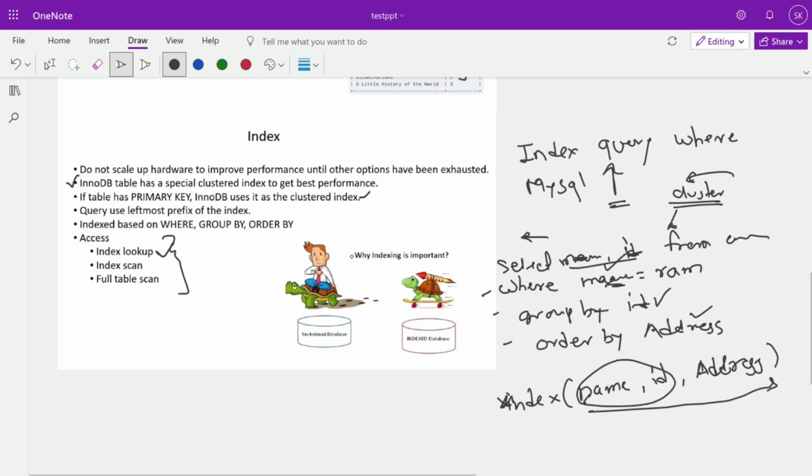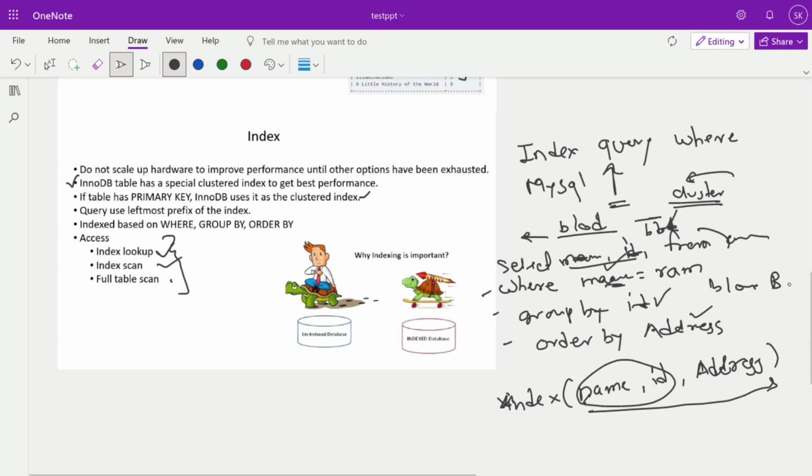But if you say name, ID, and I want blood group, these are the 3 things. Name and ID are there, but blood group is not there. So partially we are doing an index scan, but blood group we require to pull from the table. So this is the index scan. And if we are selecting only blood group, not the rest of the things, that time this is a full, my bad, index scan is this, and the full table scan is if you put where blood group is equal to B positive.